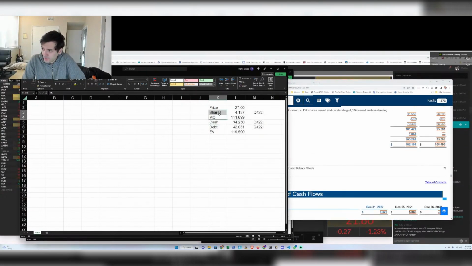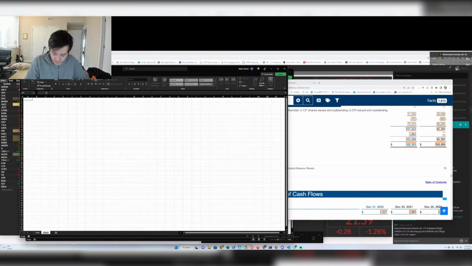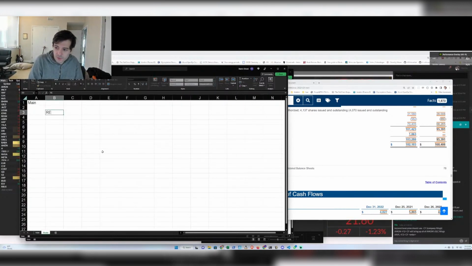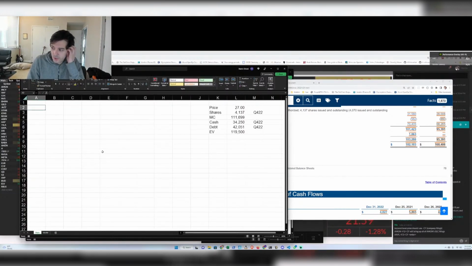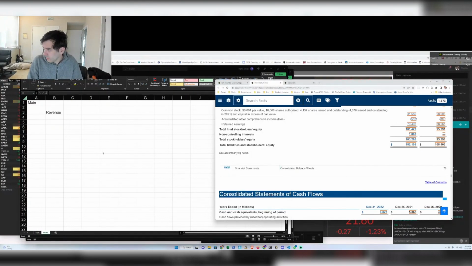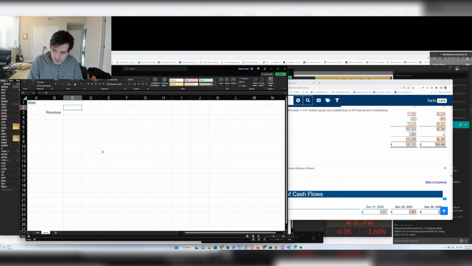It's 112 billion market cap, 120 billion enterprise value. If you don't know what an enterprise value is, it's a really important concept. If you struggle with that, you're not going to make it very far in investing. Take your time to learn and understand what it is. It's basically the market cap adjusted for the net cash. So kind of what you're paying for the business, if that makes sense.